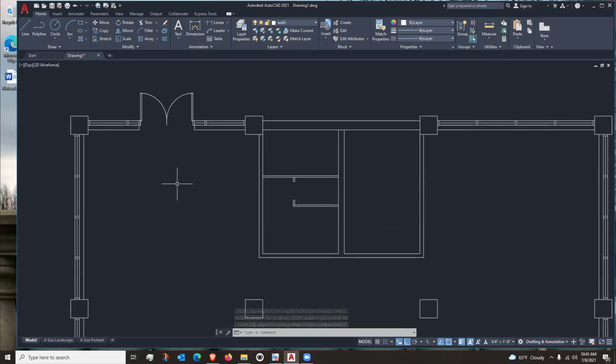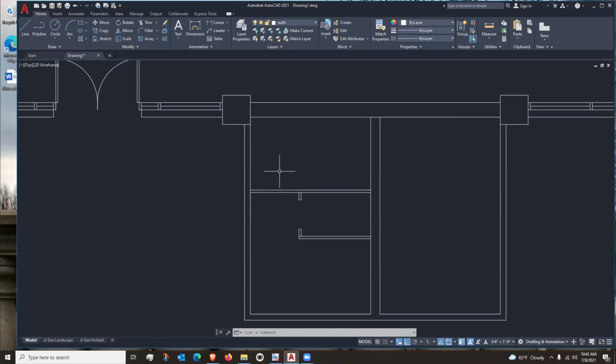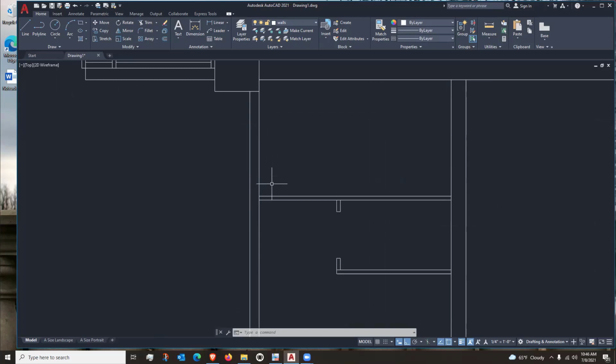And then while I'm at it with the doors, there is a door into the handicap stall, and that door is 2 feet 8 wide. So let me draw the jamb so that I'm just going to offset 2 inches. And then I will offset 2 foot 8. And if you look on that page 2, that 2 foot 8 is shown there. And then I'll just trim up this stuff here.